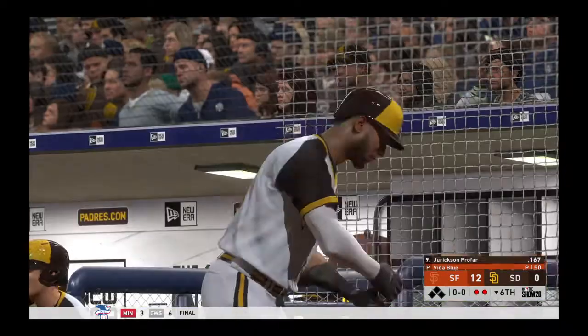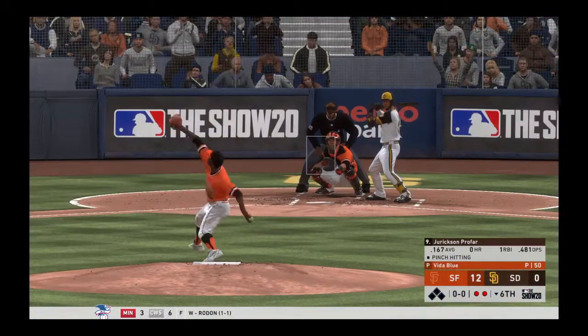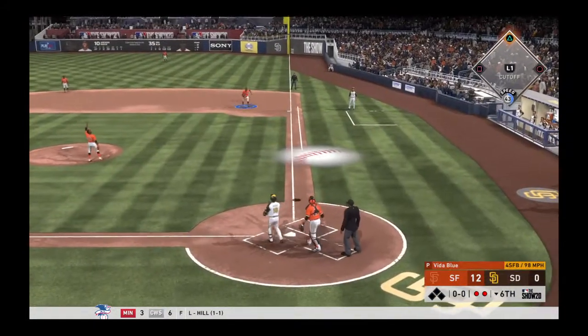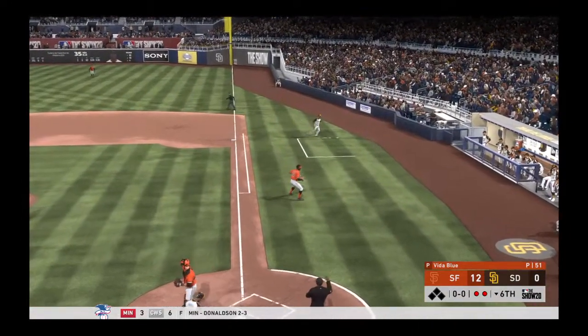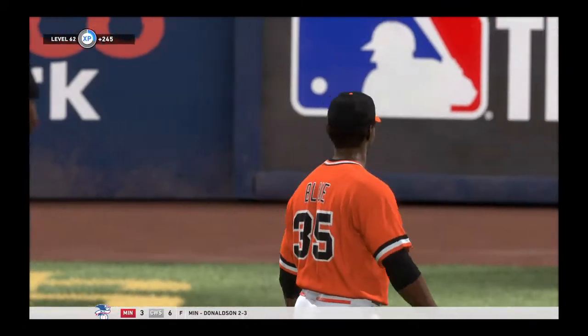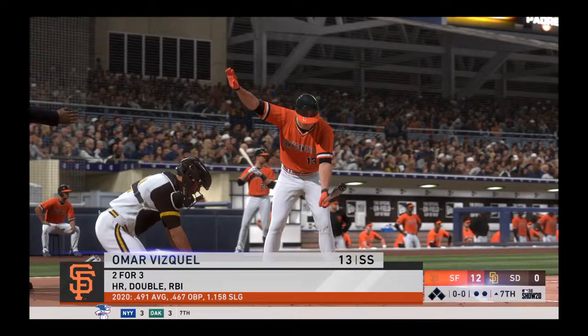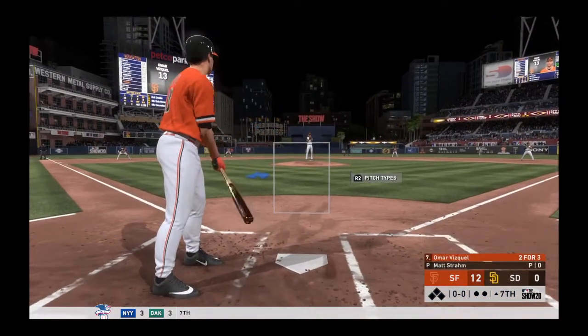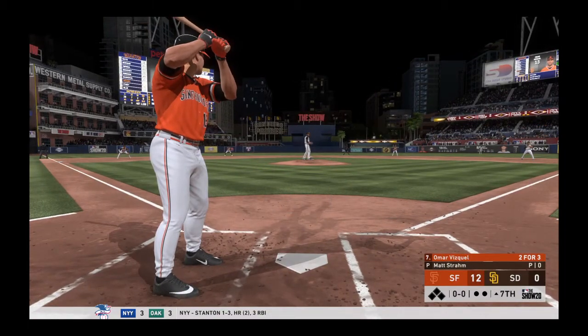Wow. Now Jurickson Profar will get the call here as he'll hit for the pitcher. Number 10. Popped him up. McCovey has room in foul territory. No trouble with this one, and the inning is over. He's down in order, just about given up for dead. It's 12-0. Matt Strom comes on to pitch now, hoping for better results than the other arms that they've run out there in this one.